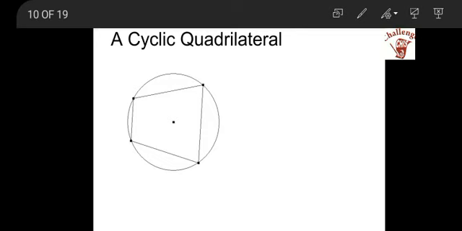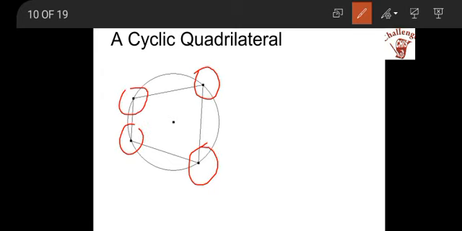Previously, we have just studied some properties of circle, and today's lesson is going to be about the next property, a cyclic quadrilateral, and we are going to know how we can find the missing angles inside the quadrilateral. Okay, here we have 4 points, as you see here, 4 vertices for the quadrilateral.